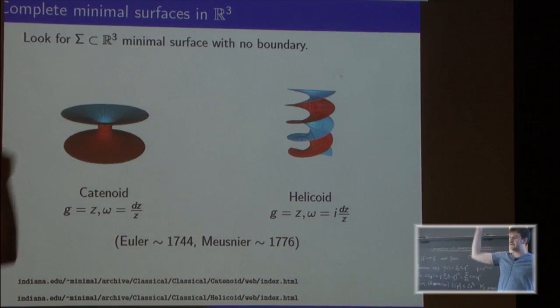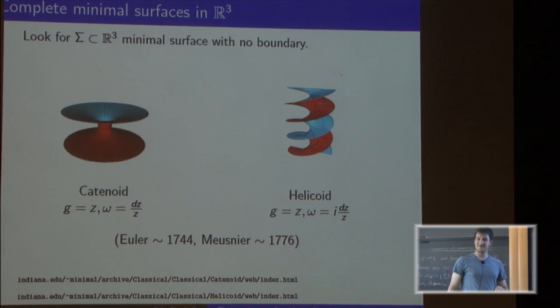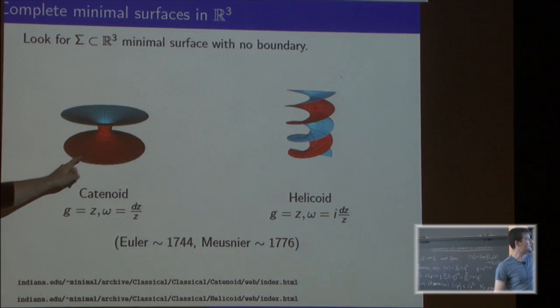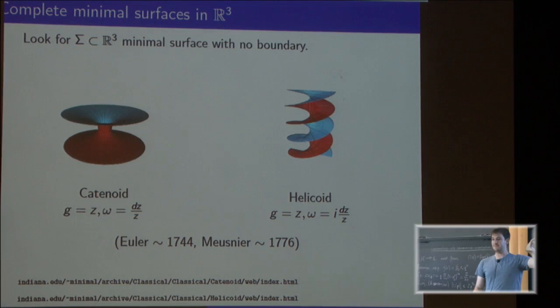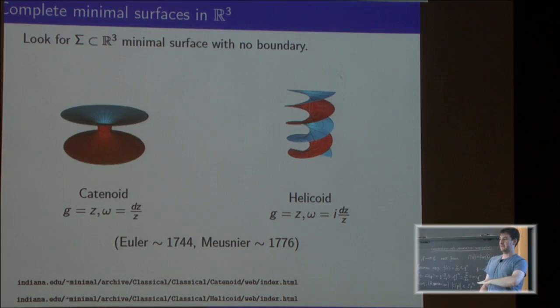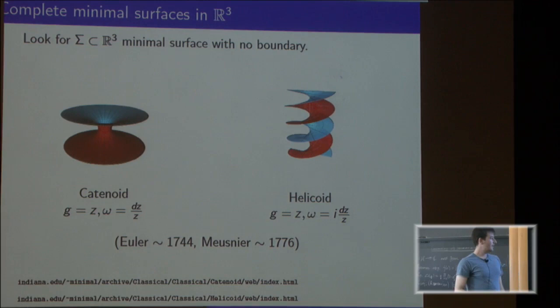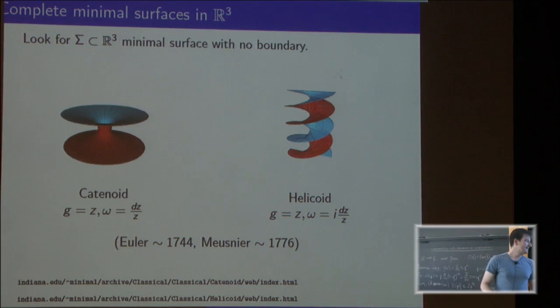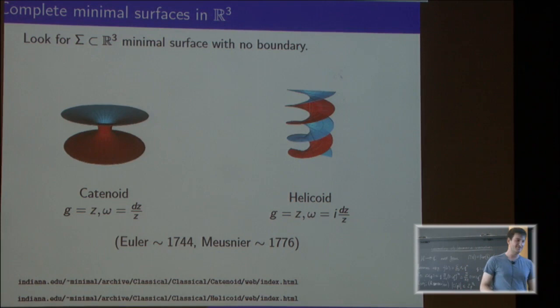And so for today, what I want to talk about are minimal surfaces in R3 which have no boundaries so that the boundary is somehow off infinity. And here are maybe the two other than the plane, which is sort of the trivial surface, although it's very important. So the two examples are the catenoid and the helicoid. So the catenoid, you can imagine rotating the catenary surface, the unique minimal surface revolution. And then the helicoid, actually, you can take a line and you move up as you rotate the line. And that sweeps out a helicoid. And these are very old surfaces. They were discovered by, they were at least considered by Euler in 1744. And just as like a to reconnect with some of you, at least here's the this is the meromorphic data which is somehow describing these surfaces. And if you're very quick, you notice that it's almost the same meromorphic data. And these are almost the same surfaces, even though they don't look the same. So somehow they're related if you look at C3 instead of R3.